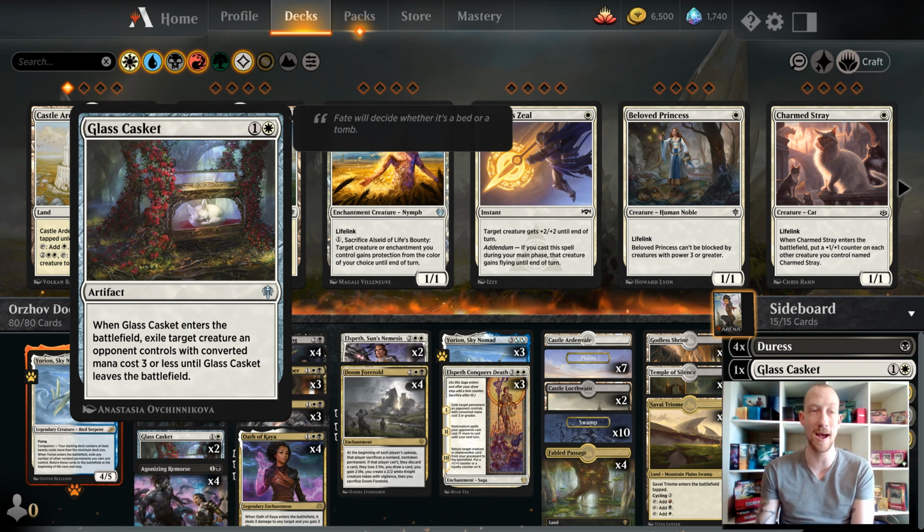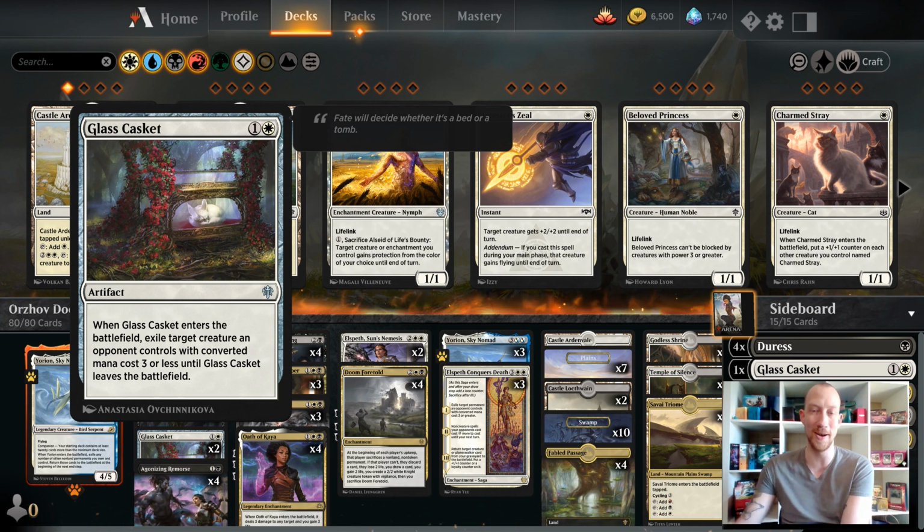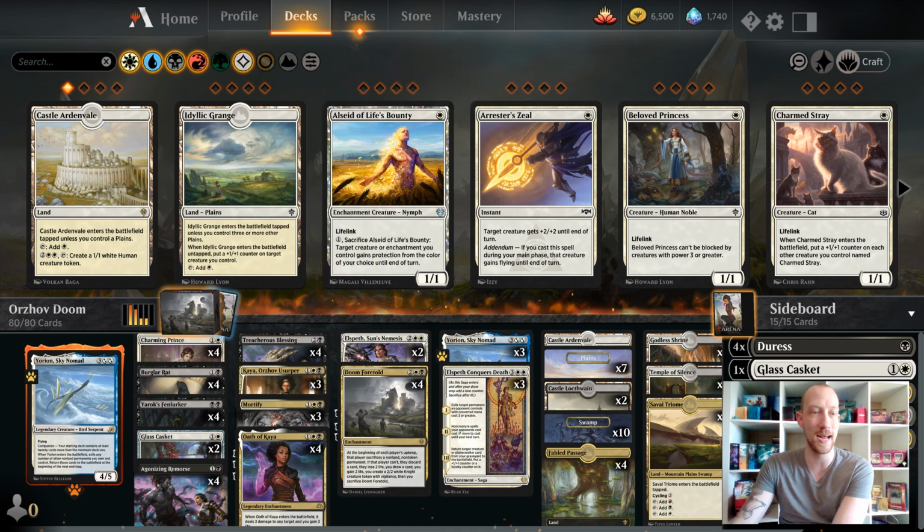I actually started in Diamond 1 today, and I have not been drawing lands all day long, so I'm almost at the bottom of Diamond 3. Except for one game where I played mono red and all I drew was land, so it's been going really well.